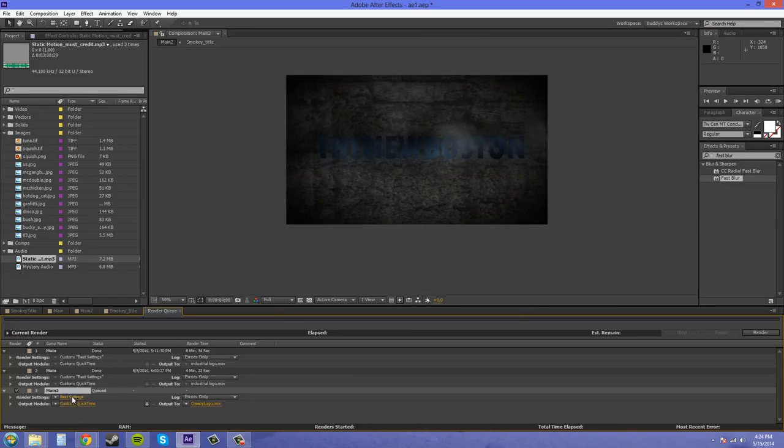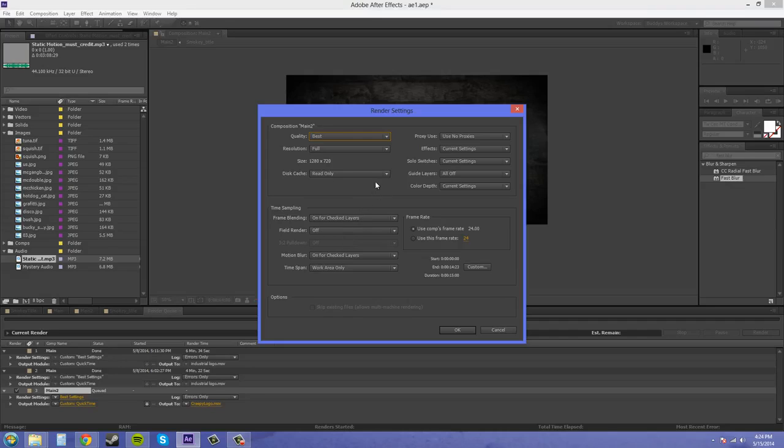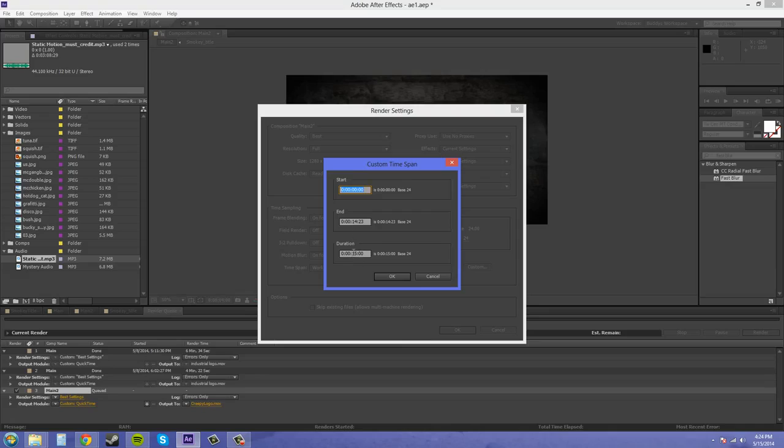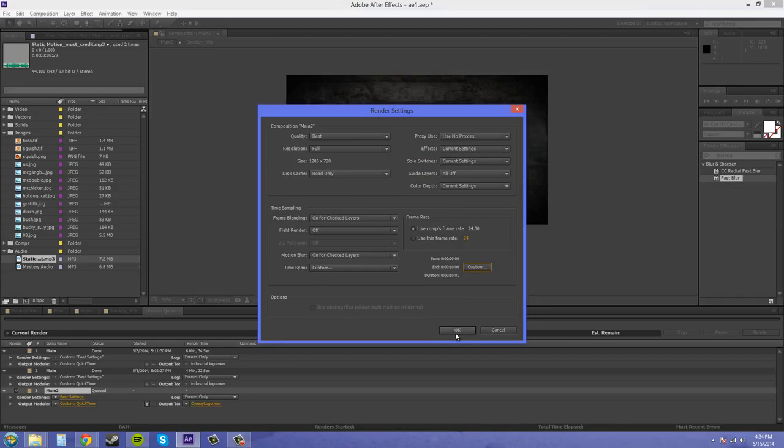Now come over here to render settings, and this should be correct. Just make sure it's at 24 there, and then you have the correct duration, and I ended up changing mine to 10 seconds. So we can end this at 10. And that would work. Hit OK.